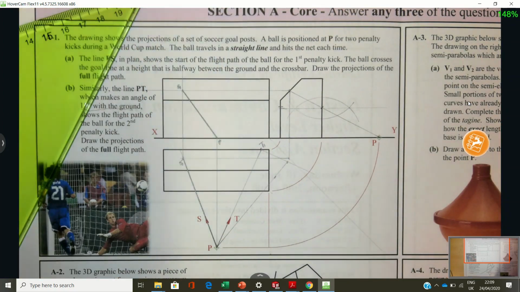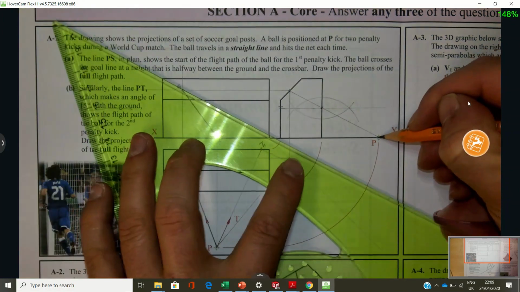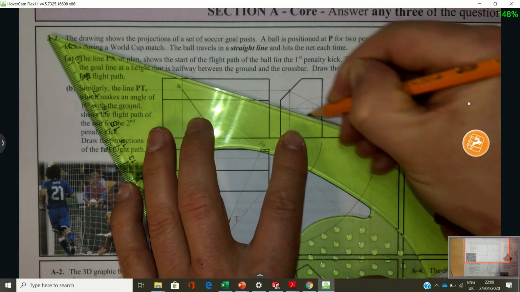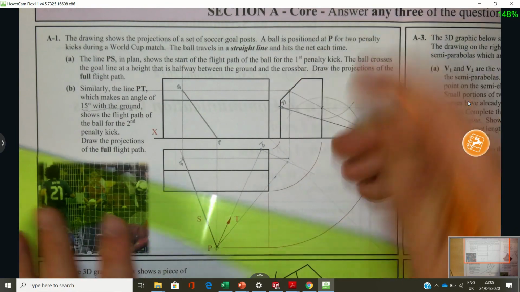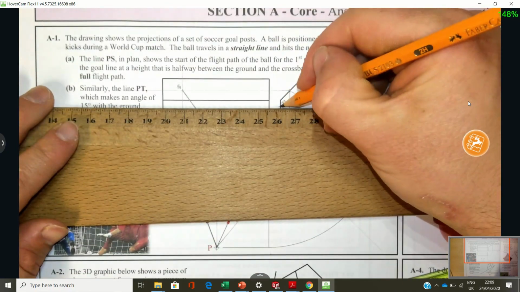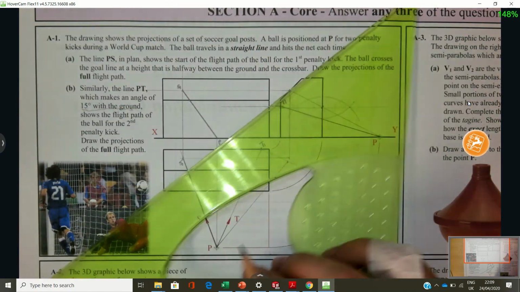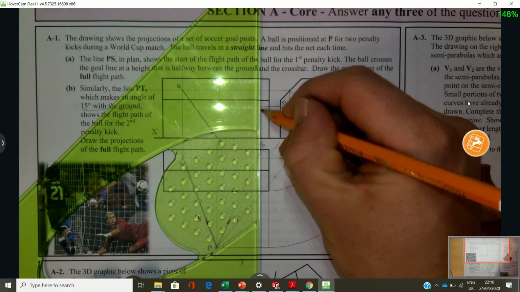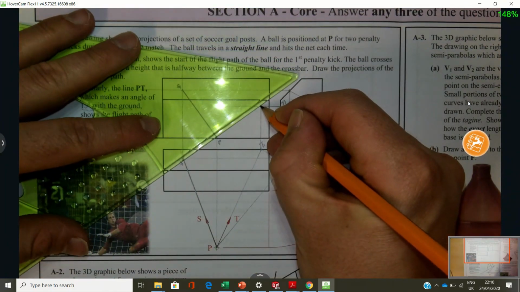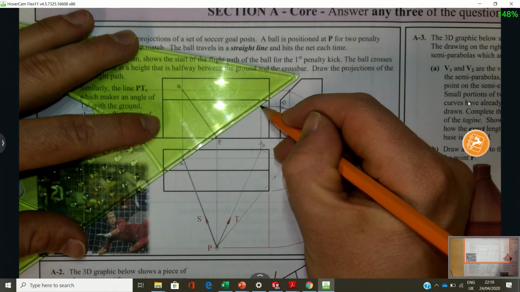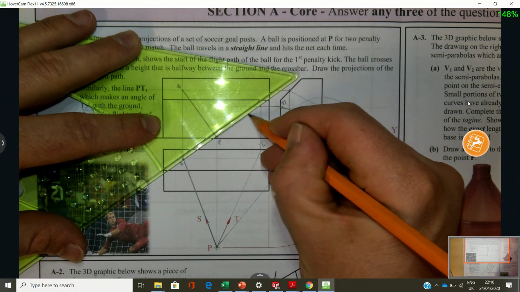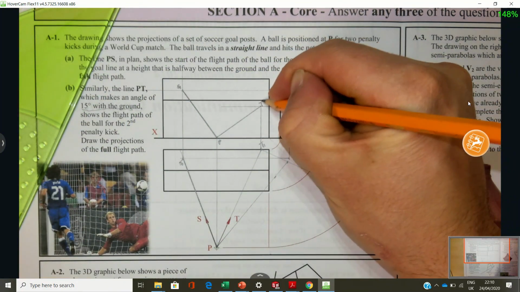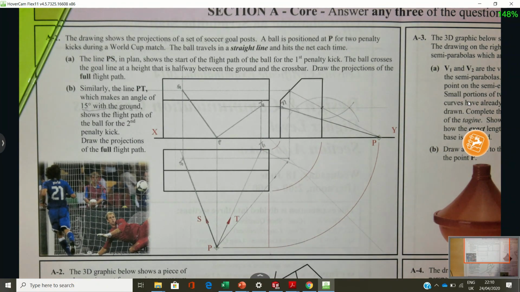That's better, it's just above it. There's T1. Line across from end elevation towards elevation, and T1 is brought directly up from plan. And there's T1 in elevation.